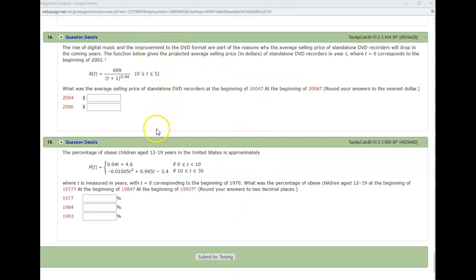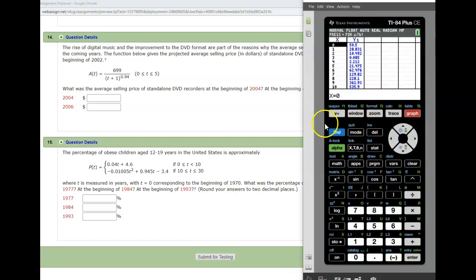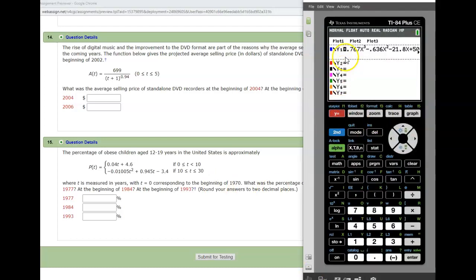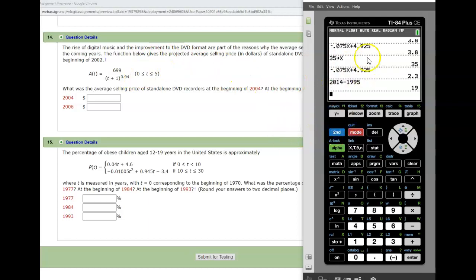The last couple of problems here are just exercising your calculator. So we have a few ways we've done that. We could go into y equals and put the formula in. We could quit out of there and store to the value, whatever 2004 was, according to what the 0 is. It says 0 is the beginning of 2002. So we could store our x and then put the value in. Or we could do y equals and do a table set. So we have at least three different ways that we could figure out these values.